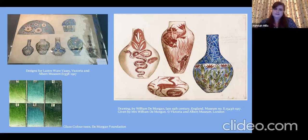And it's this that is picked up and noticed by the Egyptian government, that not only is he great at the lustreware process, not only is he an expert in it, but he also understands the designing process as well. If you go down, there are the glaze colour testers on a tile where he was experimenting with the different glazes and the different colours. Now, he's renowned as a colour man. So De Morgan is incredibly knowledgeable on colour, what colours go together and how different glazes and different oxides can produce those different colours. So that's what sets him apart from the rest, really: not only his skill and his ambition and experimentation, but also his ability to work with colour.